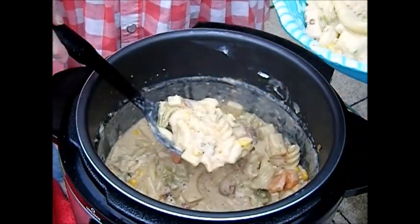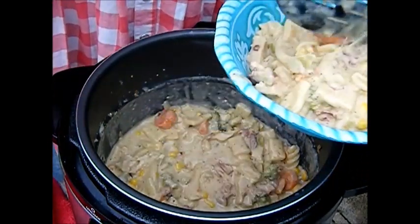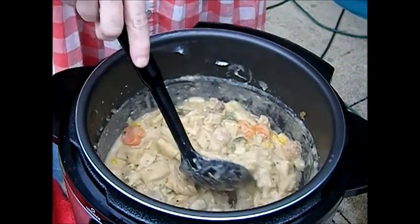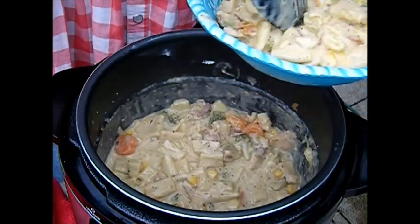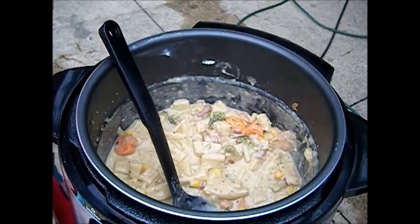Someone's putting up their tent. Oh, people are coming in and out. It's the week before Memorial Day. Oh, there's a woodpecker. Did you hear that, Papa?